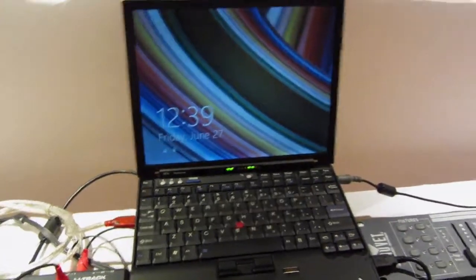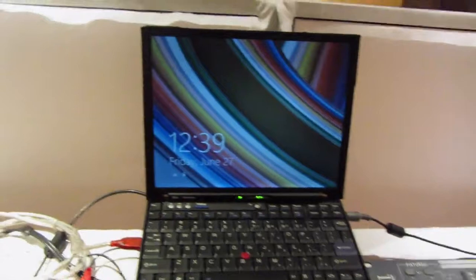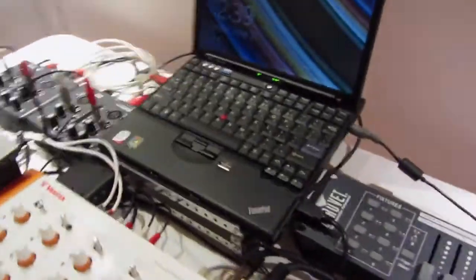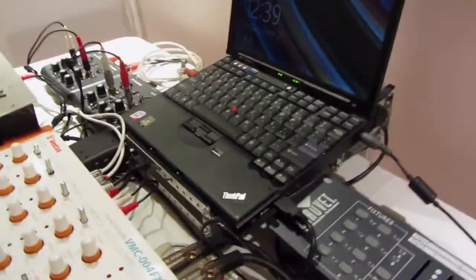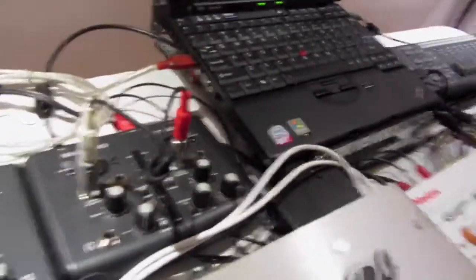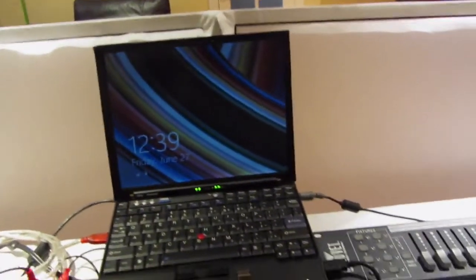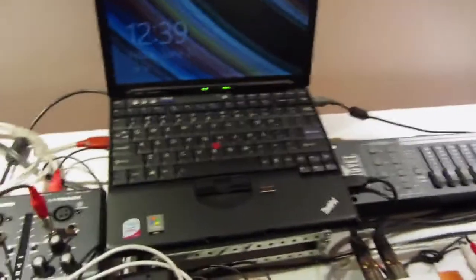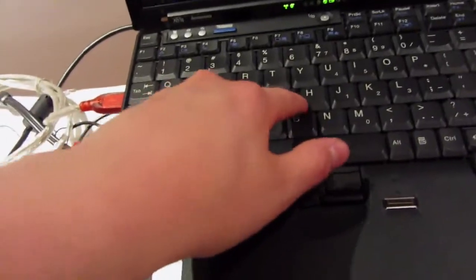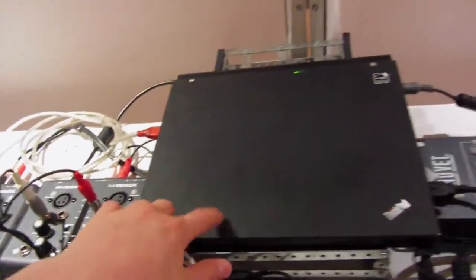I think that it has maybe 3 or 16 megs of video RAM, so it's really nothing, you can't play any games. I think those are the specs. It's got 3 USB 2.0 ports, 1 Ethernet, 1 modem, line in, headphones, power, obviously. An SD card reader, VGA out, and yeah, I think that concludes the computer. And it doesn't have a trackpad, it has this little ball thing, but whatever, it works.